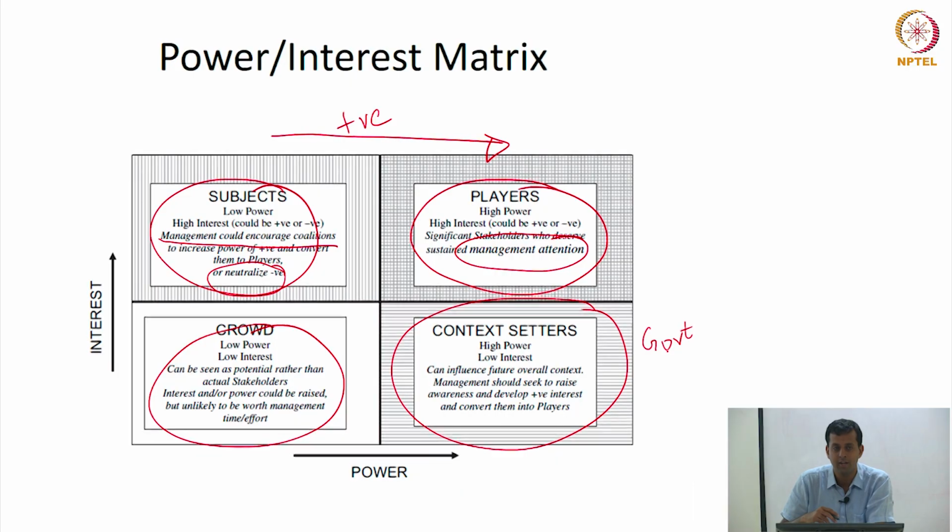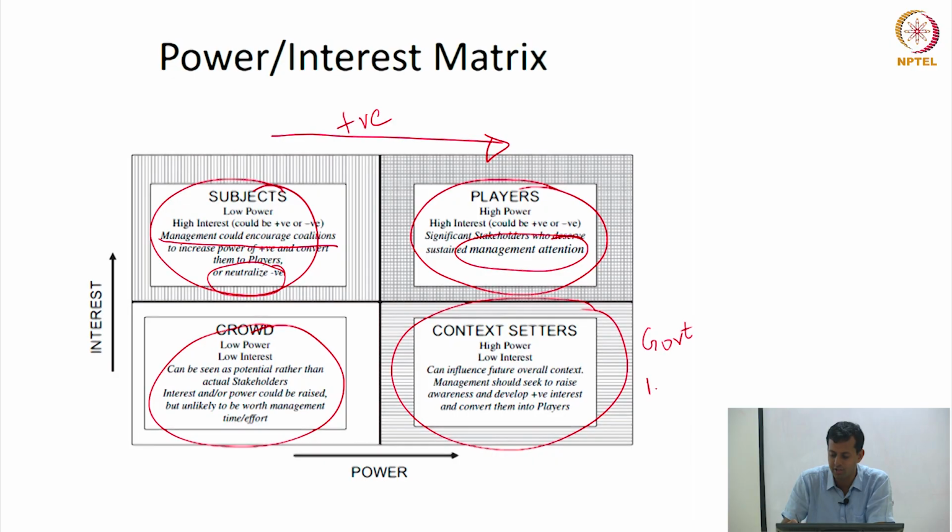A way to look at it is, if you look at the metro rail and the highways department, right, the highways department actually owns a lot of the land through which the metro rail passes. They can grant permissions to put your viaducts up or not. They provide permissions for traffic diversion during construction. So they actually have some power to influence the project, but they may not necessarily be as interested in the metro because it's not their project, right? Their highways, metro, someone else.